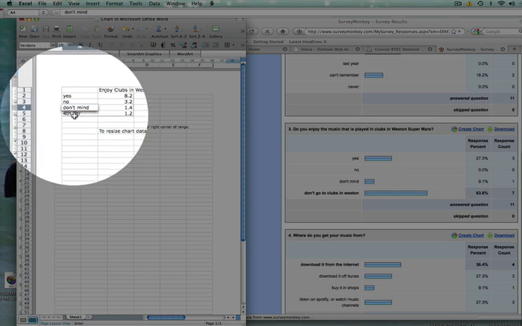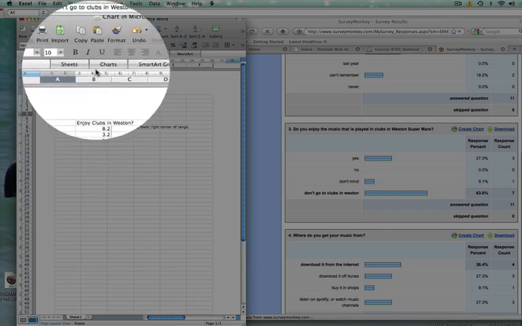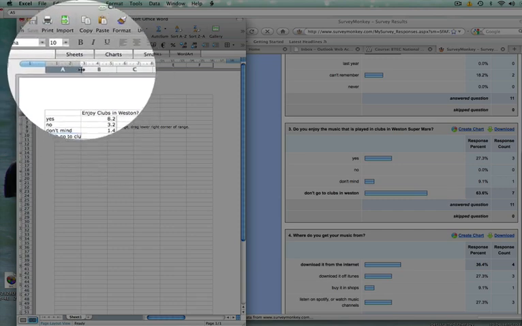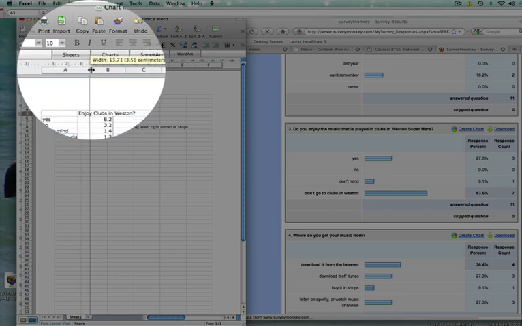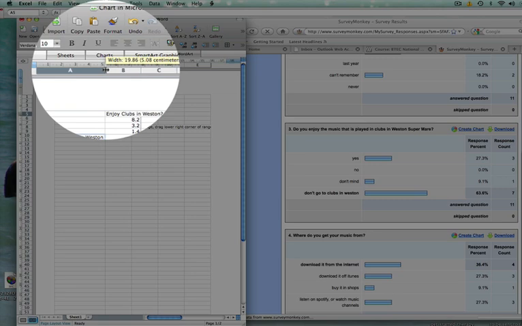And the fourth answer is don't go to clubs in Weston. Now, you may notice that that's too small now, so what we need to do is just go up there and extend the column width so we get what we need.